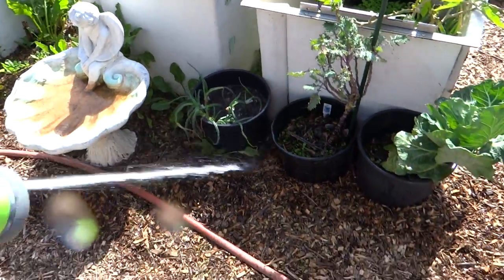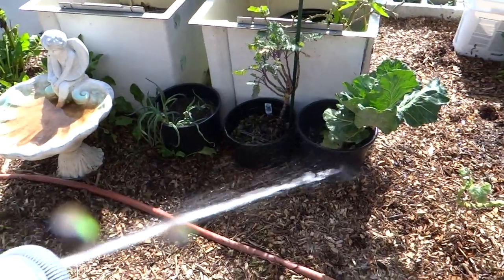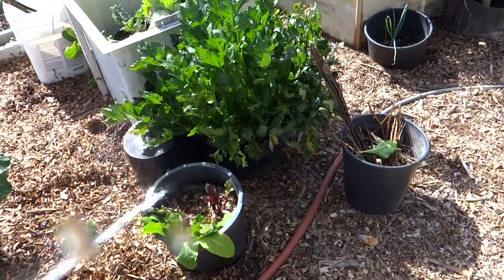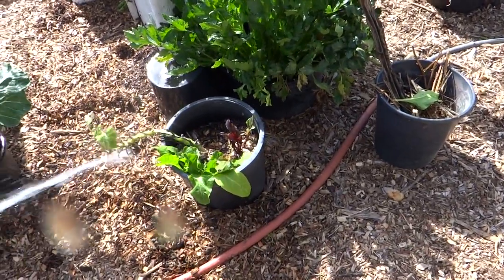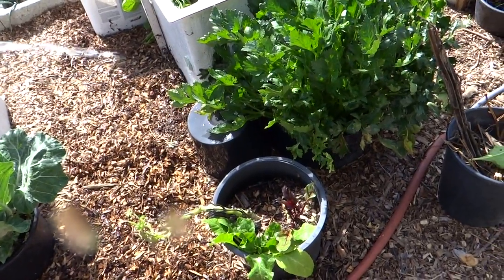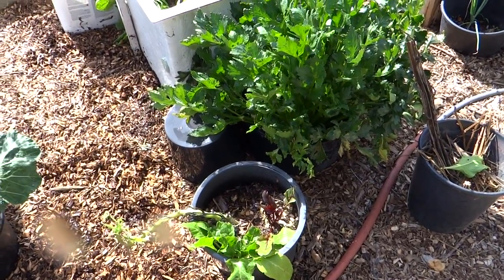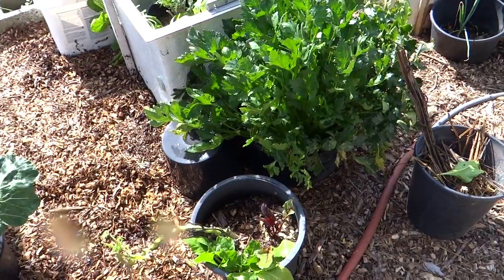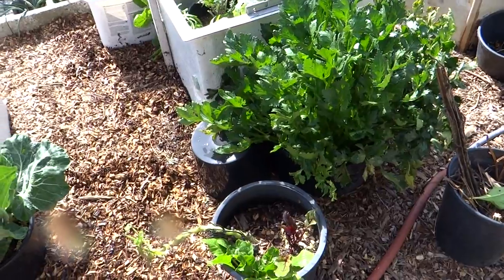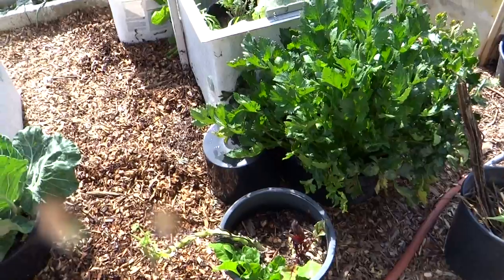A little water, and hopefully you don't hose down your camera. So I just wanted to share that. That pot does not have a bottom — that's just kind of like my mini raised beds all over. I love them. Look at the celery. I'm trying to get some more red Swiss chard going — they taste like beets, they're so blood red. I've got a whole bed of it. Anyways, if you get those black things and you're in Southern California, just hose them off. And that should do the trick. Have a great day.